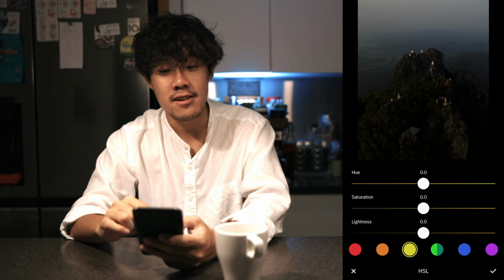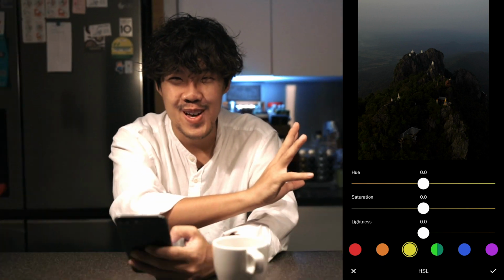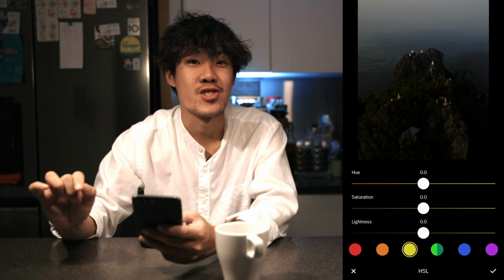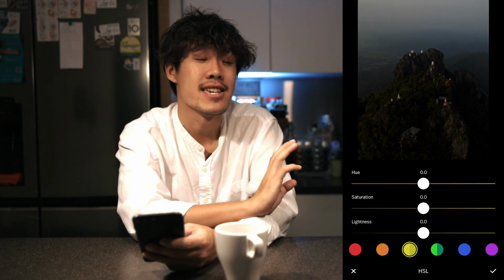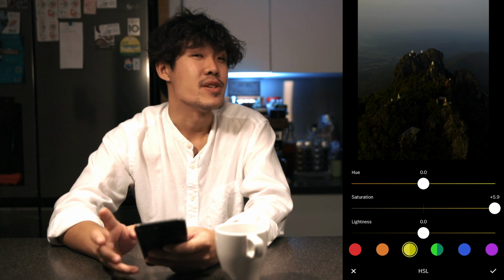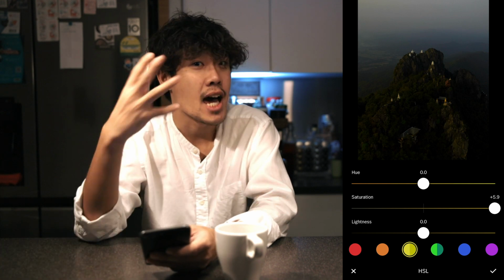Now, if you do not know what colors are being adjusted, what I'd recommend is that you hit the saturation slider, and you keep a really close eye on the photo. You bump up the saturation, like keep a close eye on the image over here. Okay, I'm gonna bump it up now. As you can tell, it looks disgustingly yellow. It highlights one thing: it shows us where it's being adjusted. So we gotta eyeball it.